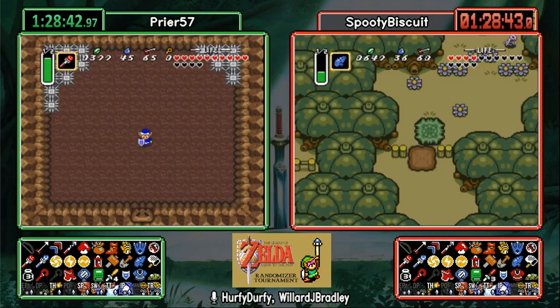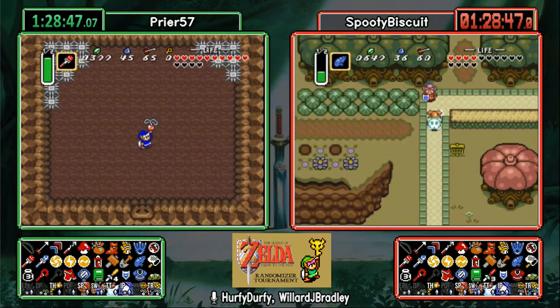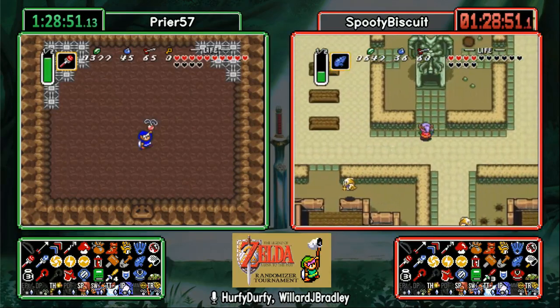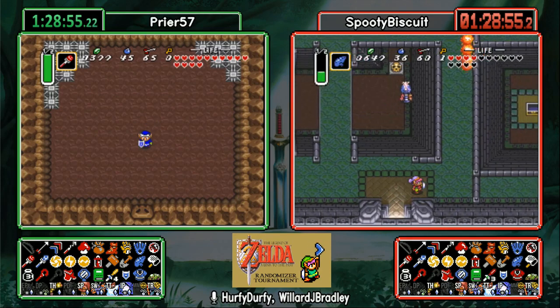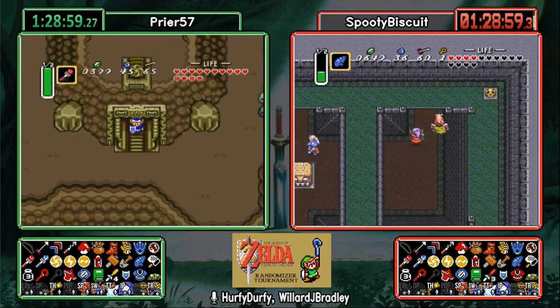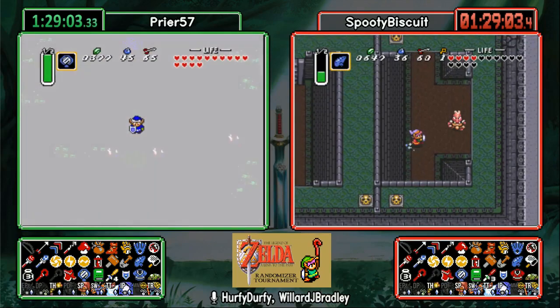For those just tuning in, Blind of Thievestown held the hammer. Prier went back in to check the big chest, which held an item, and it ended up holding a sword. So Spooty's going to end up going back in here and getting his butter sword, which is good. It's a good thing to have, but that's going to allow Prier to catch up. Because this solely was one of the reasons why Spooty got such a big lead, was Prier going back in and checking that.